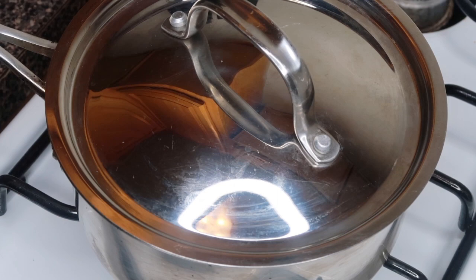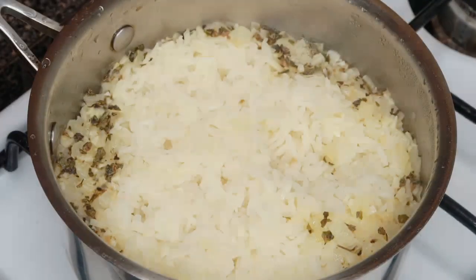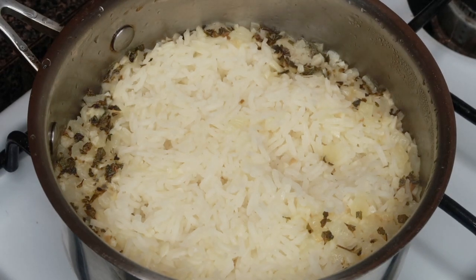Now, while this is cooking, you don't want to keep stirring the rice. It's just going to mess the rice up. So just leave the lid on for about 10 to 15 minutes. And then once the rice is done, it's going to look something like this.